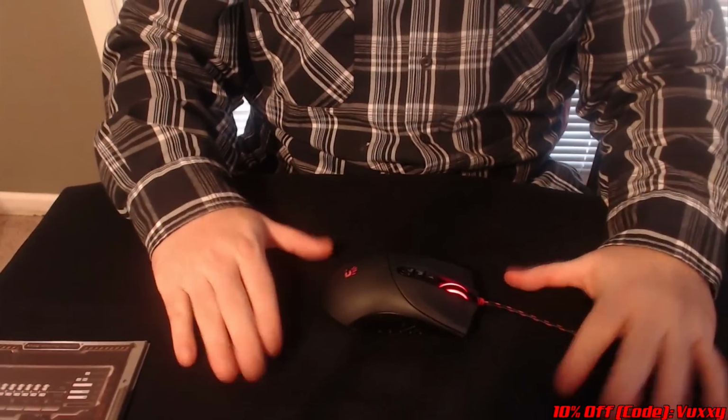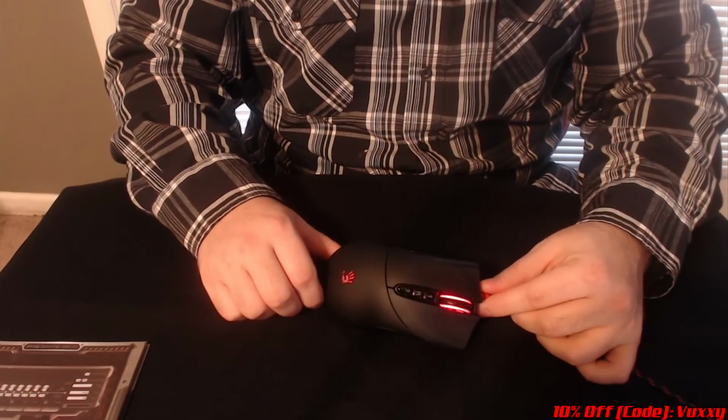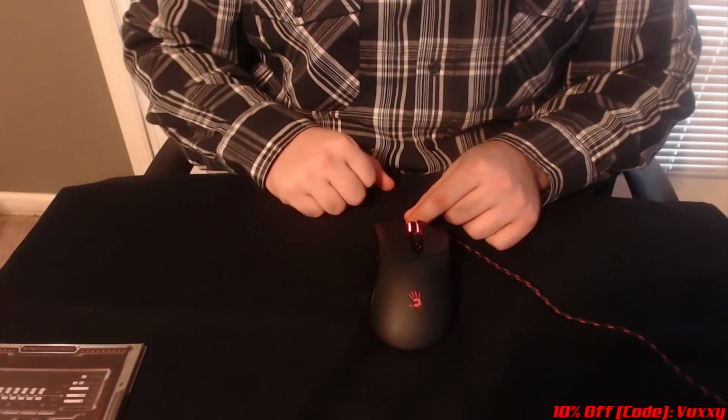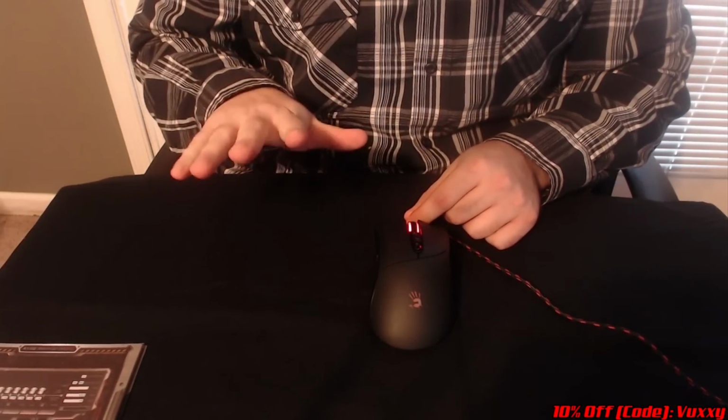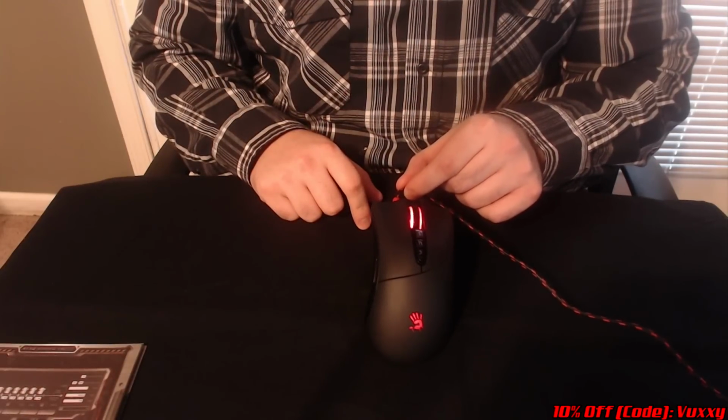You're saying, oh man, this mouse is LED. Yes, it is. So this is the V3 gaming mouse from Bloody. As you can see, it is LED lit up red right now. And we'll go ahead and put it this way, and you will see the hand is actually pulsating red. That means it's plugged in and good to go. Go ahead and let you check that out.